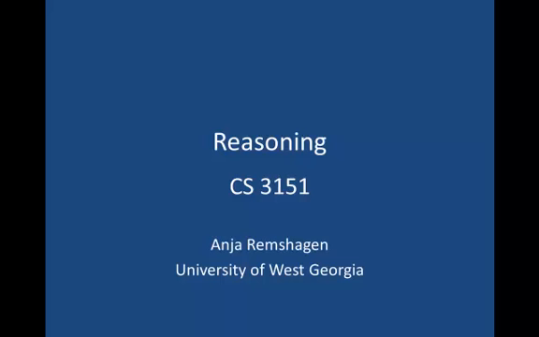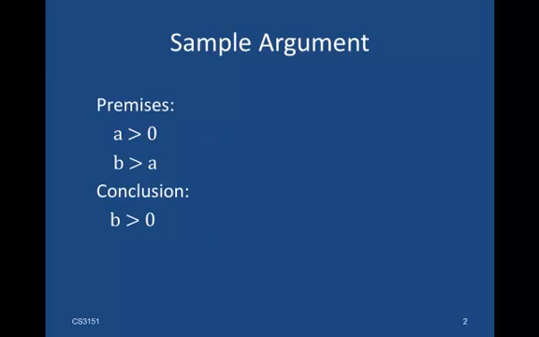When we argue or reason, we use logic, well, at least when making correct arguments. Here is a simple sample argument. Let's say A and B are variables that have a numeric value, and we know that A is greater than 0 and B is greater than A. These are our premises, that is, the knowledge that is given and which we assume to be true. Knowing that A is greater than 0 and B greater than A, we can conclude that B is greater than 0.